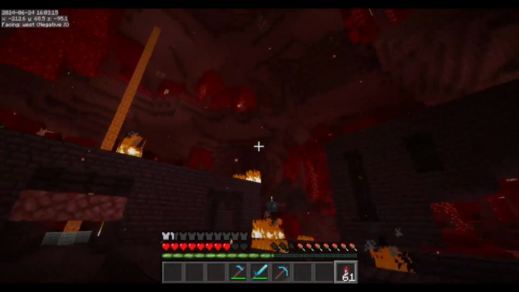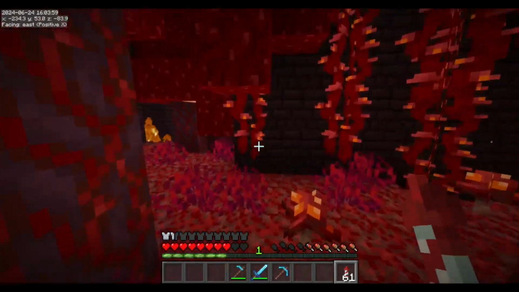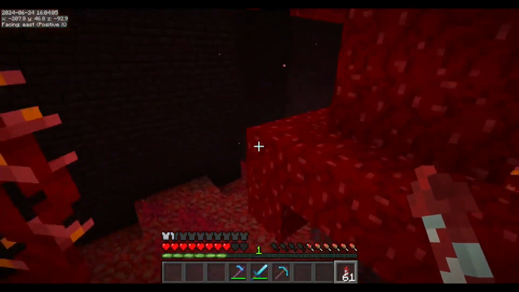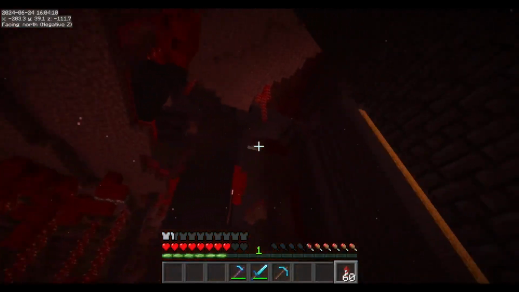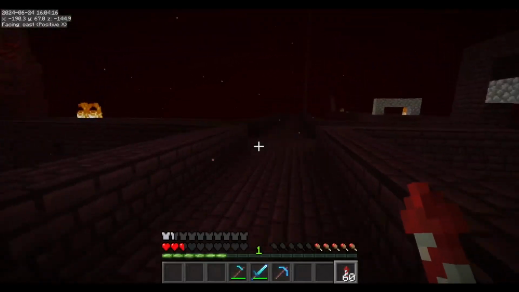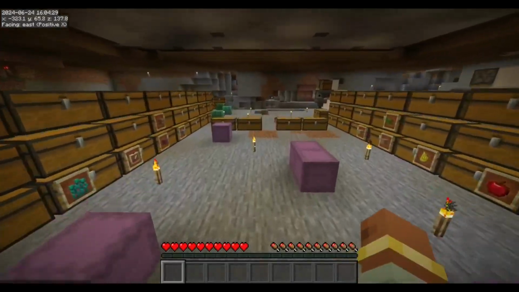All right, and I think somewhere right over here, I think probably down here. Looks like I'm surrounded. Don't think I can safely fly out of there, so I'm just gonna come down here and almost die there. Yeah, I need food.